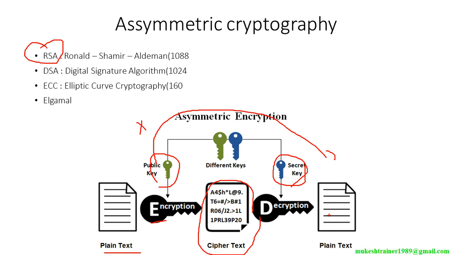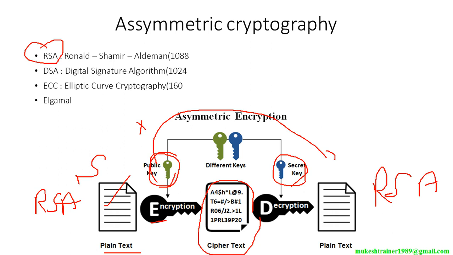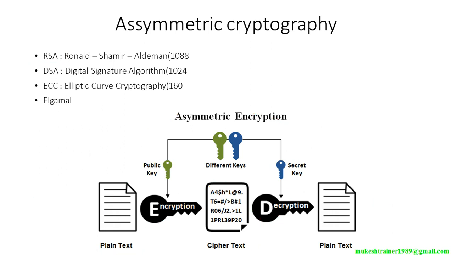One more thing with symmetric or asymmetric cryptography: the sender and receiver both should be using the same cryptography. If he is using RSA, the other should be using the same RSA; that is how it works. Although when somebody uses a public key, that means he is agreeing to use what the receiver is supposed to use.